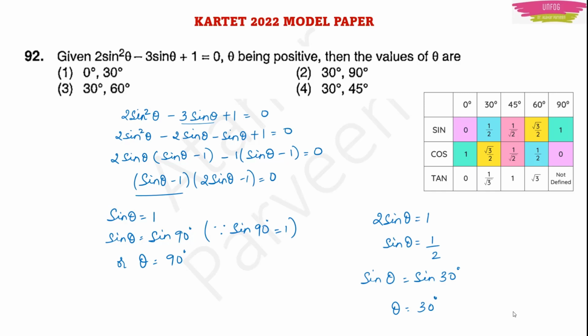2 sin theta minus 1 is equal to 0. So you can put 1 on the right hand side and sin theta will become half. See in the table, half is there for which value of sine? It is 30. So sin 30. Sine will get cancelled and theta will be equal to 30 degrees. So option 2 will be the right answer. Okay, I hope you got it now. See, this is a little tough question only. But it is given in the model paper, so we can't ignore it. We need to learn sums like this also.